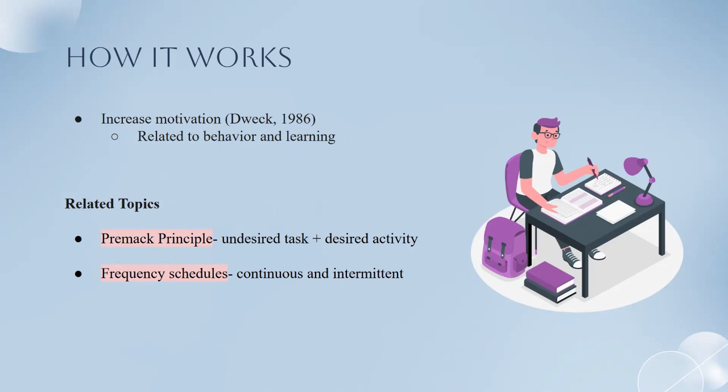And how is this related to other topics? Well, it's related to the Premack principle, which is the idea of pairing an undesired task to a desired activity. This is to make you associate the desired activity with the undesired task to help you complete it. It's also related to frequency schedules, and these schedules are divided into continuous and intermittent schedules. With continuous schedules, you are rewarded or reinforced every single time, and intermittent is not every time.